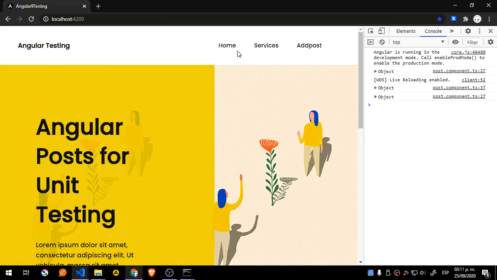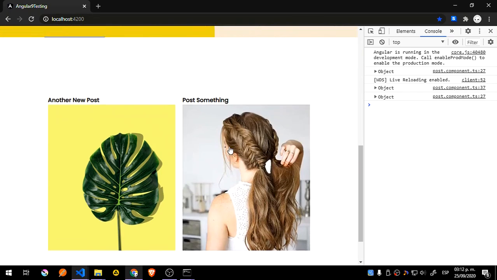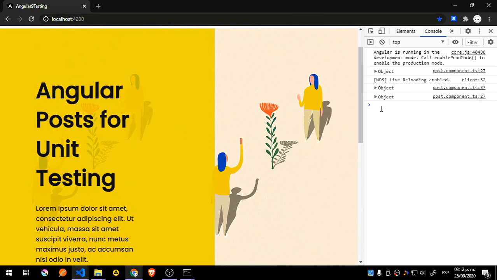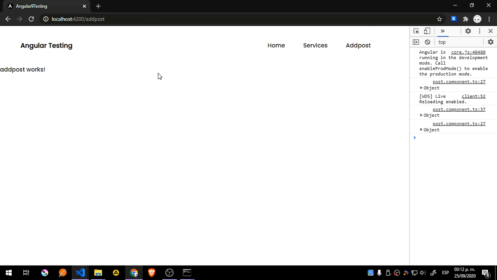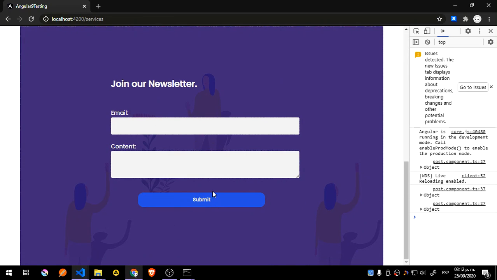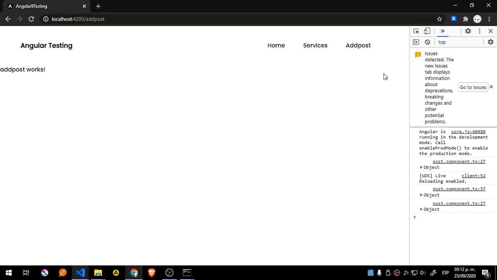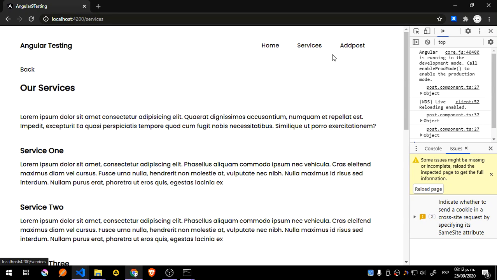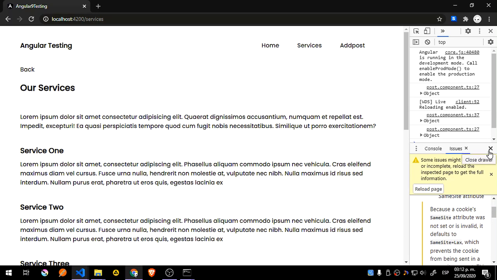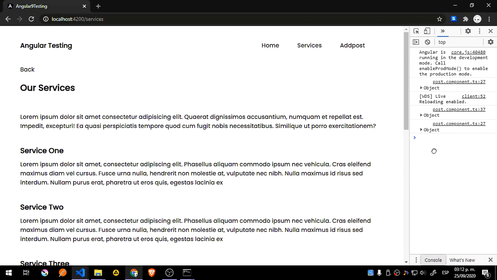Okay, we can go to Angular testing. We can go to home. Well, we are in home actually. There's something here. Oh, it's the button because it's not all the way responsive because I was lazy. And the service, which is something pretty small, and we only have the add post. Okay, go to issues. This is something that I changed recently. I will need to take a look at that. Although we're not using cookies. We need to check that. It's not even adding anything inside the console, but it's just a plain browser issue.